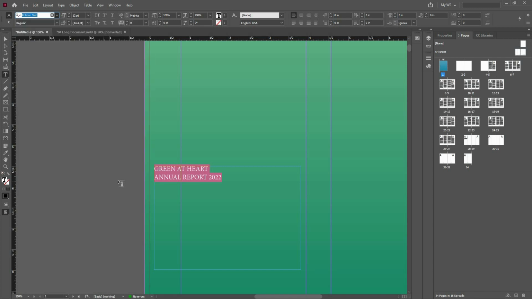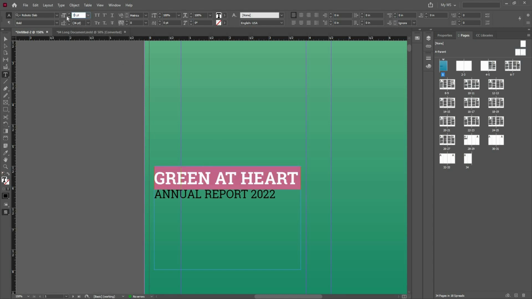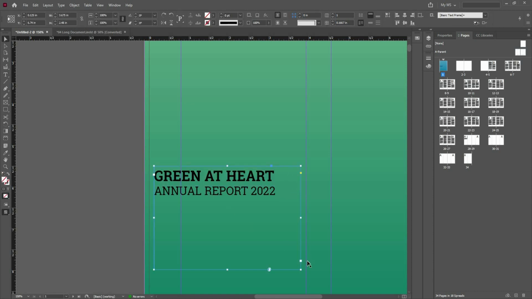Roboto Slab Bold. This one's going to be a little bit bigger. I'm going to hold shift and bring that up, crank that up. And this one will have Roboto Regular and a bigger font as well. I'll just bring this one up as well. Just click there, maybe 25 would do that, right? Okay, that seems all right. Double click here and that will set. I did not set it right. Okay.